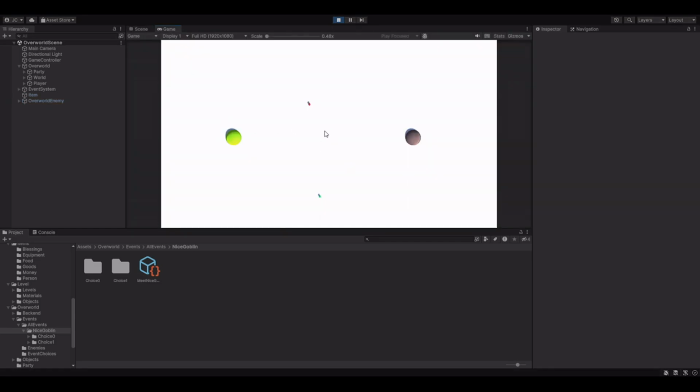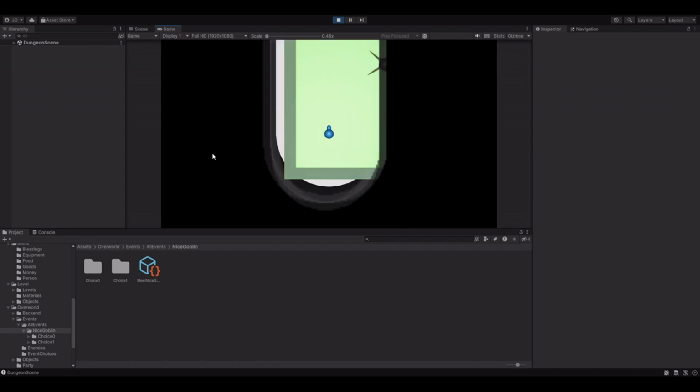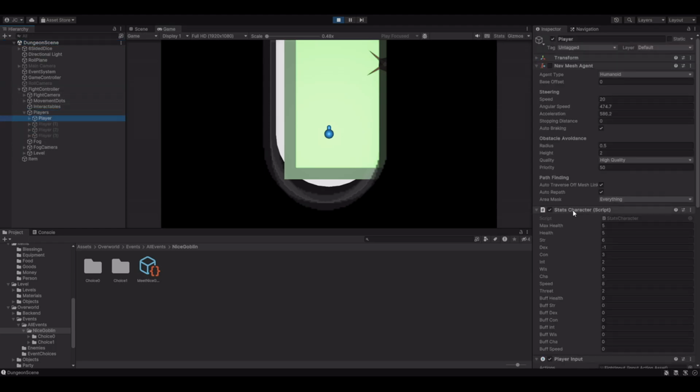Also, if I were to go up to this goblin, let's say I want to choose a different thing. Instead of hearing out this strange goblin, I want to attack it. So you decide to attack it, the goblin's annoyed, it starts combat, right? And if I set my player stats to be super overpowered, there we go.